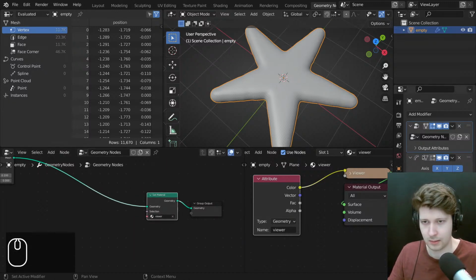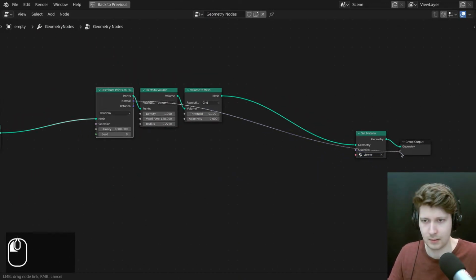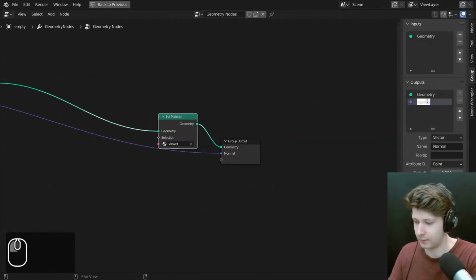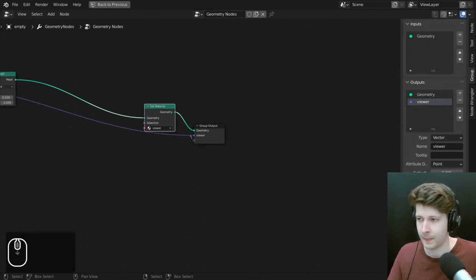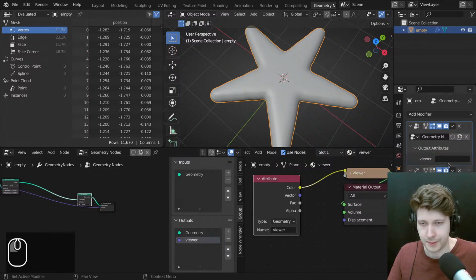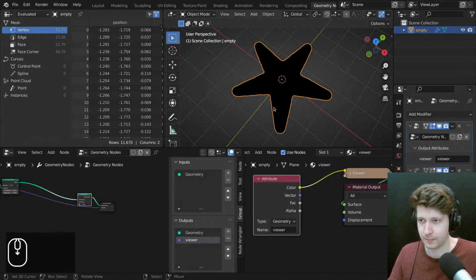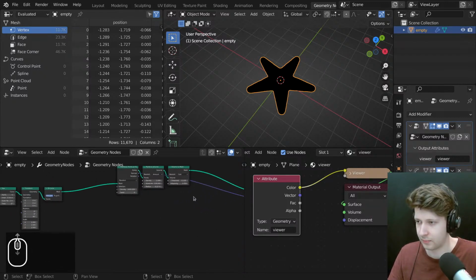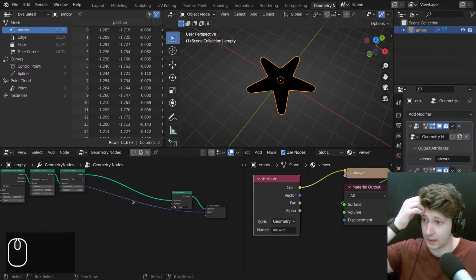And yeah, then it's applied, and I can create the attribute. So I make the output, call it viewer, and then also assign it to the viewer attribute in the node modifier. There we go. And now it should work. It's a little bit of a hassle to do. I could also just have this as the base setup, but I kind of like just redoing some stuff to engrave it in my brain.